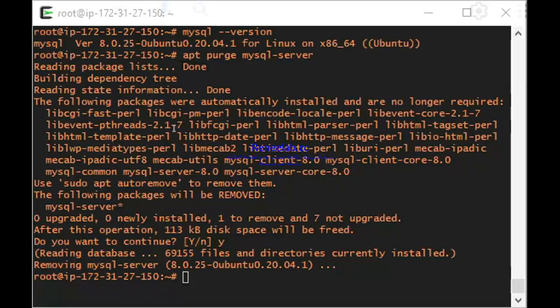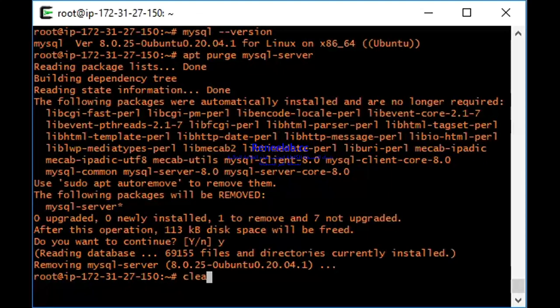Okay, so I found the issue with what we were experiencing. The issue was with the MySQL server. So I've removed it and I'm going to reinstall the right version of MySQL. The reason I don't want to install MySQL version 8.0 is because there are a number of differences in the syntax that you're going to use and it will make things more complicated for you. So I'll be sticking with the LTS version of 5.7, which is what I'm going to install right now.